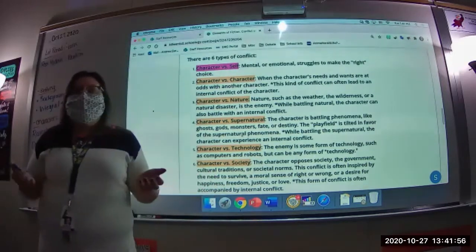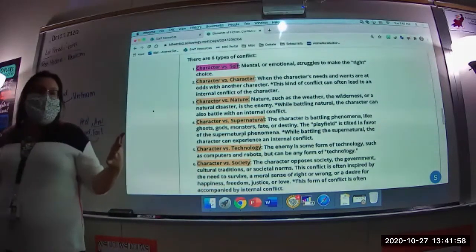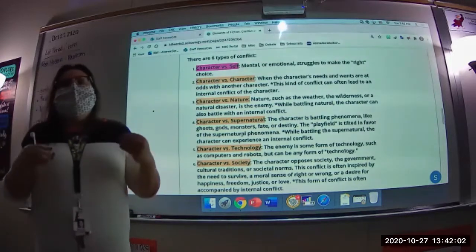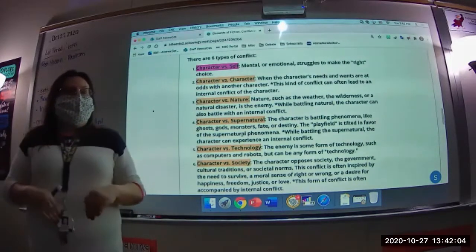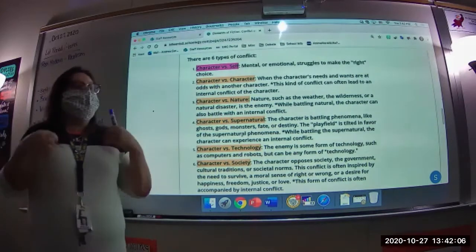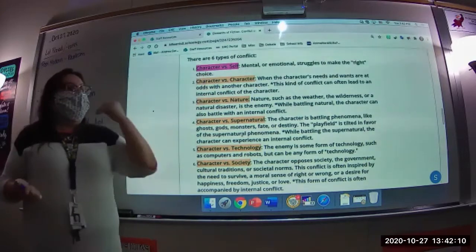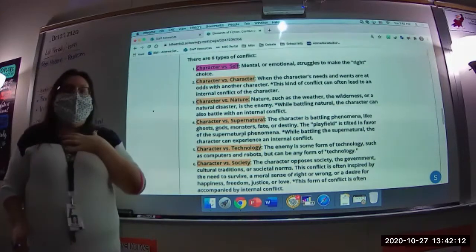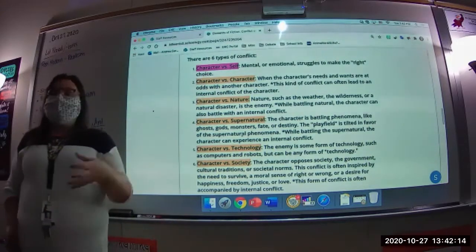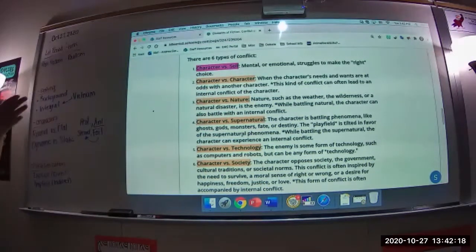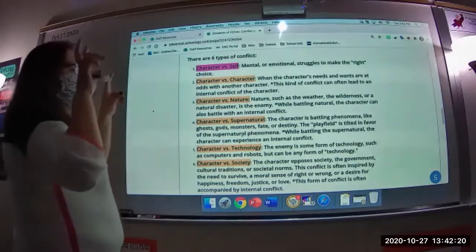If you look at Thanos from the Marvel stories, he's considered the villain, right? He's the antagonist. But if you look at it from his perspective, he thinks he's doing the right thing, right? And even he has a character versus self struggle after he makes the choice, and especially after he kills Gamora, right? So it depends on how you're looking at it, on what is right.